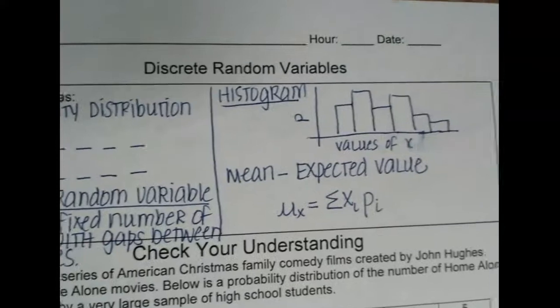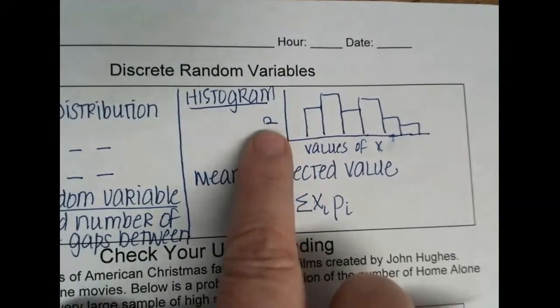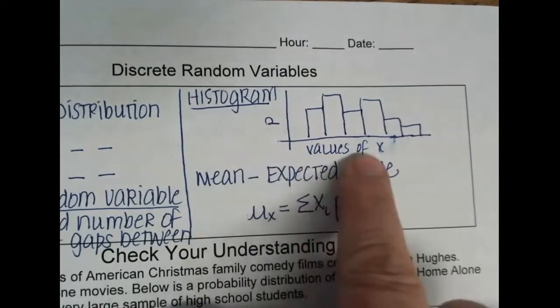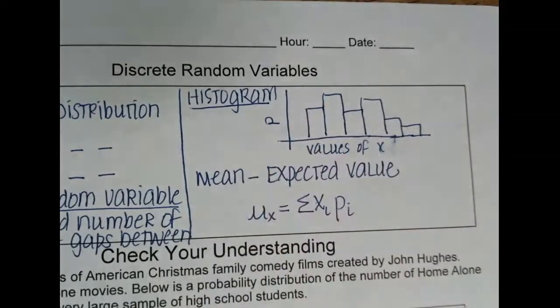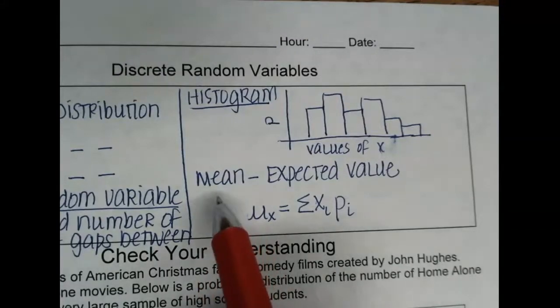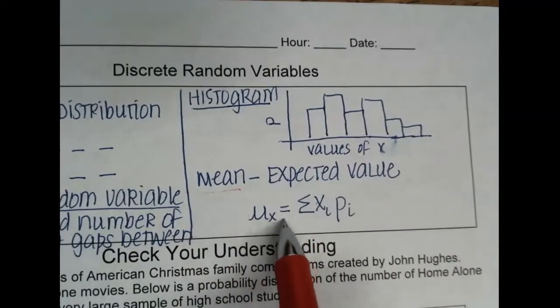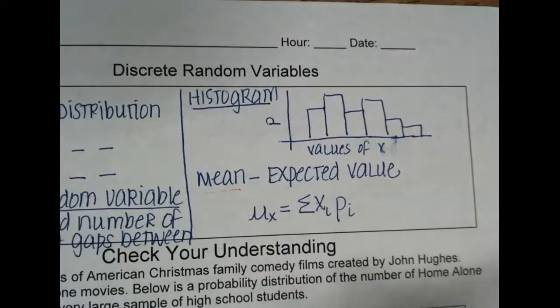And then we talked about our histogram. When you draw your histogram, you want to put the probabilities here, not the raw count, it's the probability. And down here, you're going to put your values of x. You want to make your bins about the same width and make it the appropriate height based on their probability. And to find the mean of these distributions, to find the average, we call it expected value. The average of the random variable x will be found by adding together each possible outcome times its probability, and then add them all together.